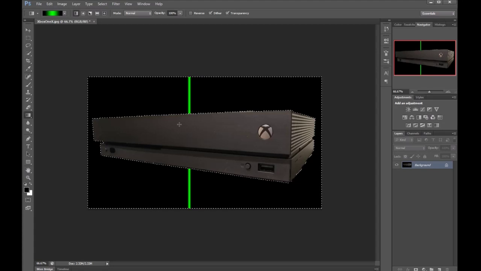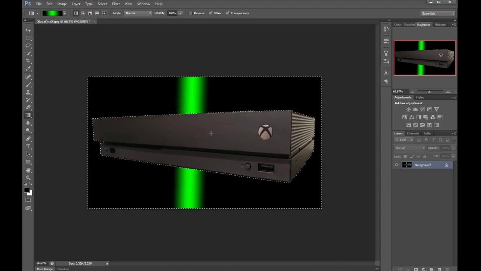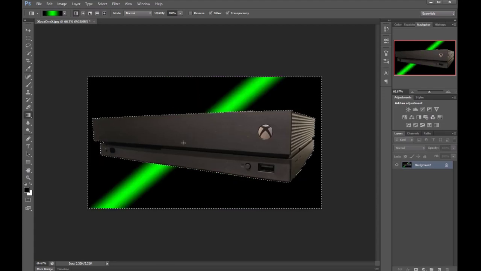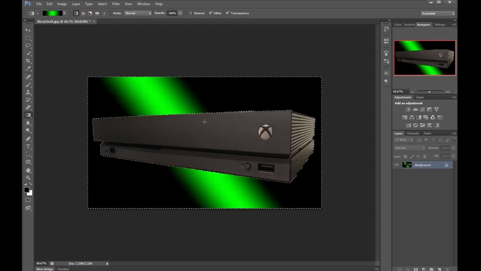So all that depends is how far you wish to move your mouse. Just like so. So let's do something funky. There you go. That looks pretty funky. Okay. Now, with the background selected, we're not done yet. Let's make sure that we draw in some things in the background.